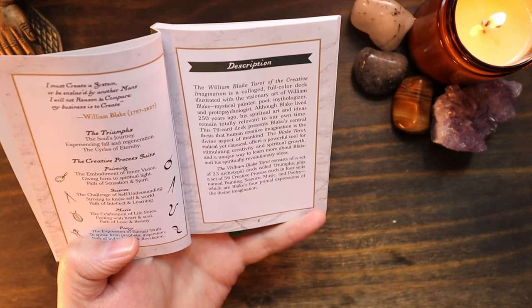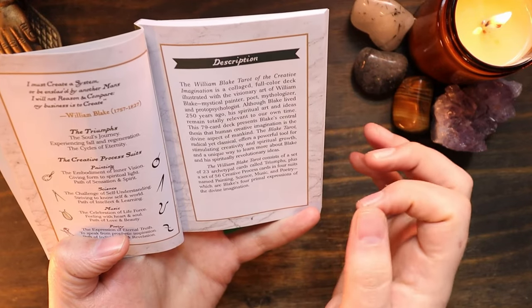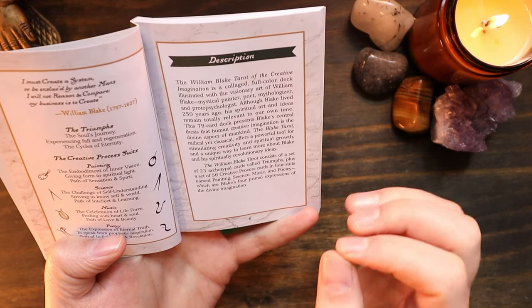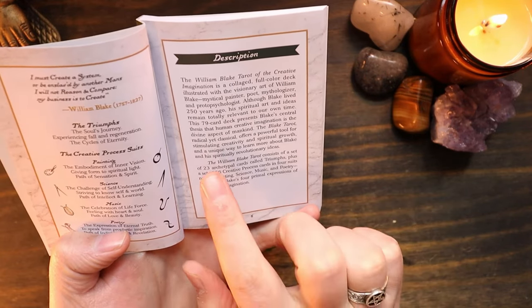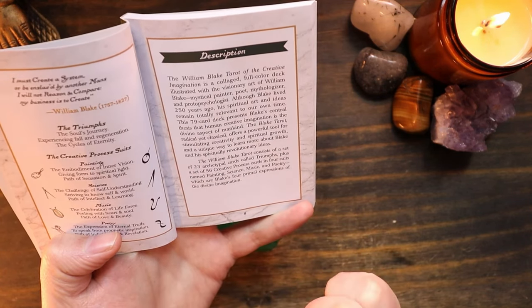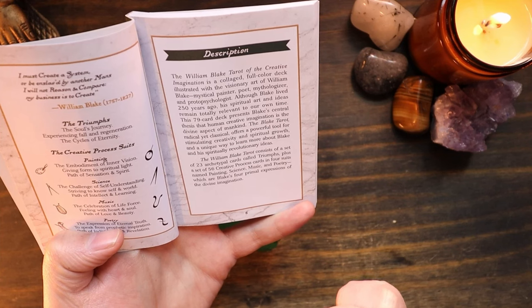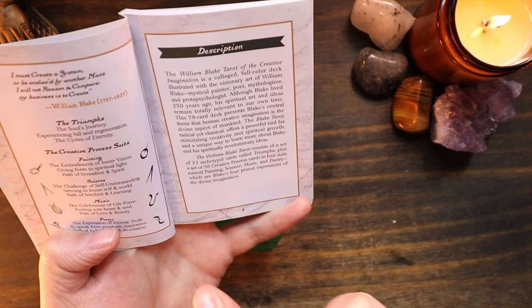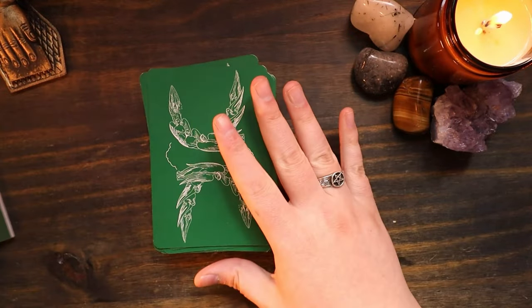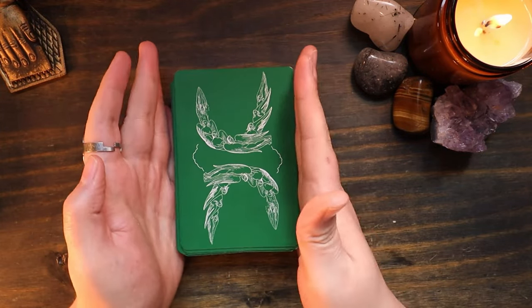"Although Blake lived 250 years ago, his spiritual art and ideas remain totally relevant to our own time. This 79-card deck presents Blake's central thesis that human creative imagination is the divine aspect of mankind. The Blake Tarot, radical yet classical, offers a powerful tool for stimulating creativity and spiritual growth, and a unique way to learn more about Blake and his spiritually revolutionary ideas," which I think is great. And he was very revolutionary, and you'll see that throughout his artwork.